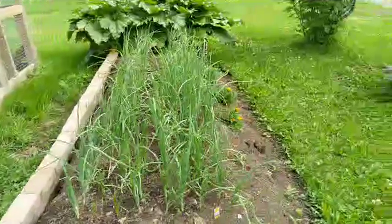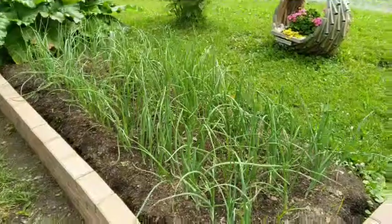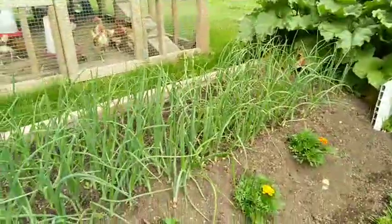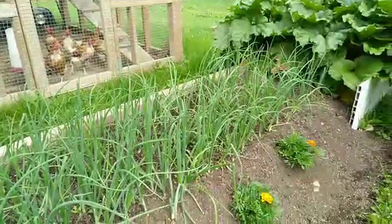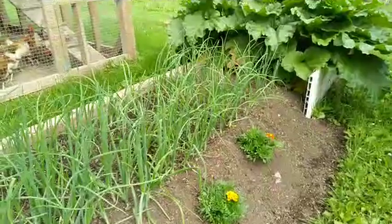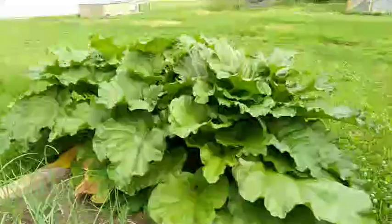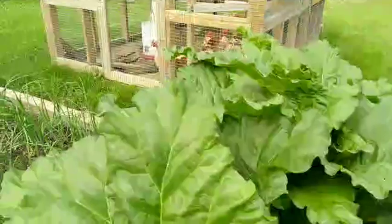My neighbor's texting me this morning. So here's our patch of onions. They're growing. Hopefully I'll tell you the onion story from last year. I don't think I've told you that yet. I hang my onions in my summer shed, but forget about them. So probably in December I go and check and they're all soft, and I lost my whole crop of onions last year because I forgot them in the shed.